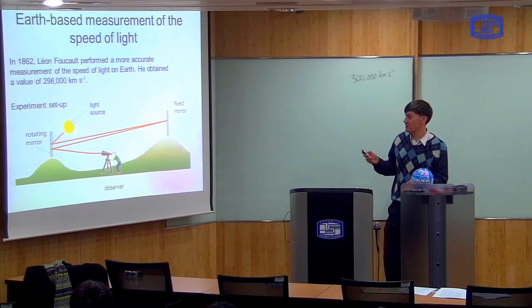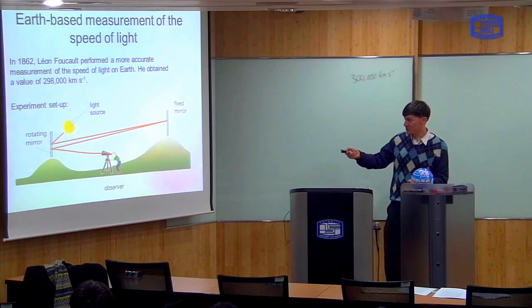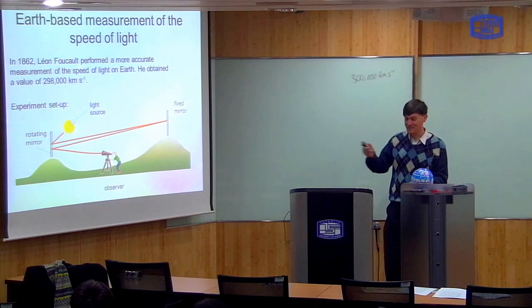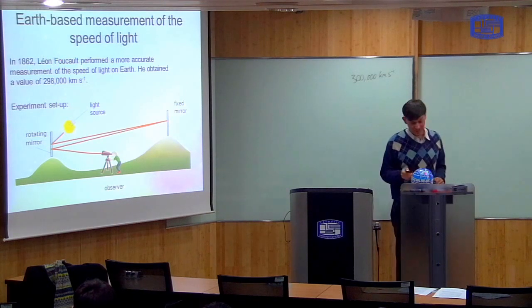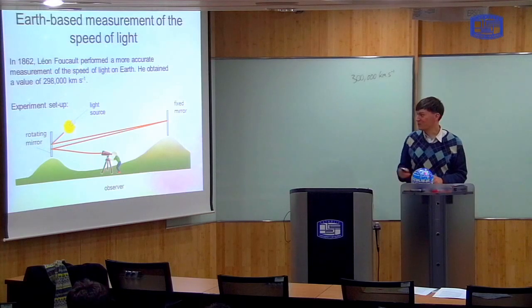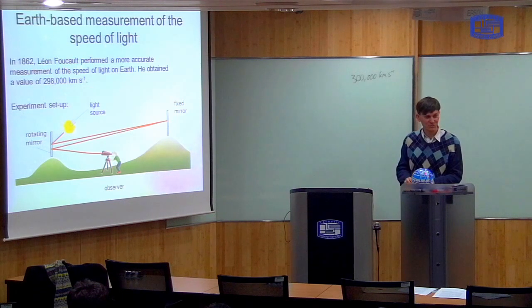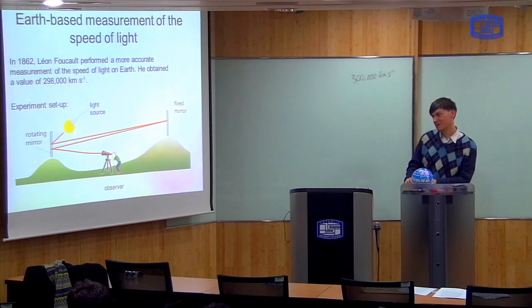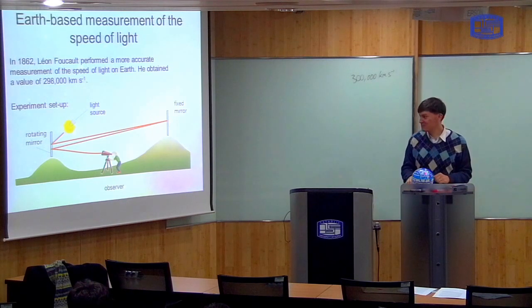And I'm going to tell you about one of these ways. Foucault was a famous French experimental scientist in the 1800s. He did a lot of very interesting experiments. So I'm going to tell you about this one. This is one he did measuring the speed of light, and he got a very accurate value, 298,000. About 1%, less than 1% error. And the idea is quite nice.